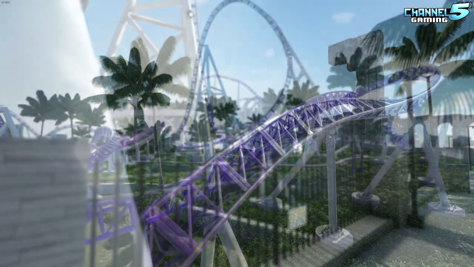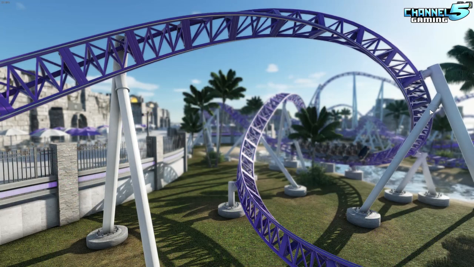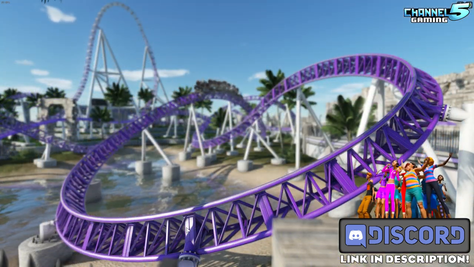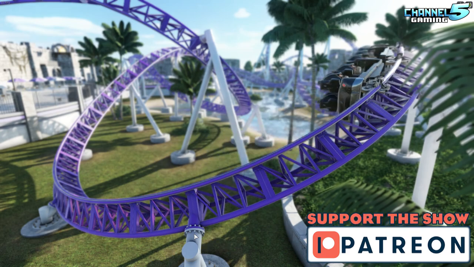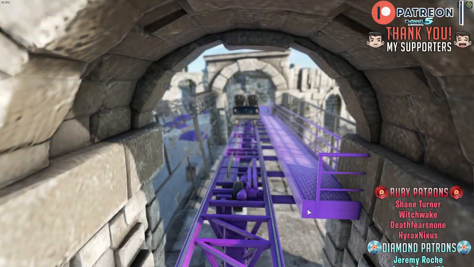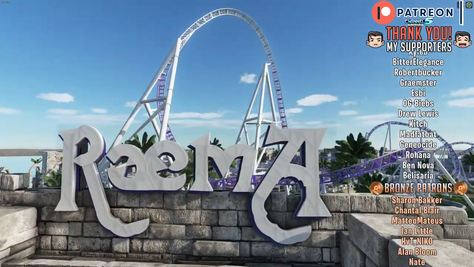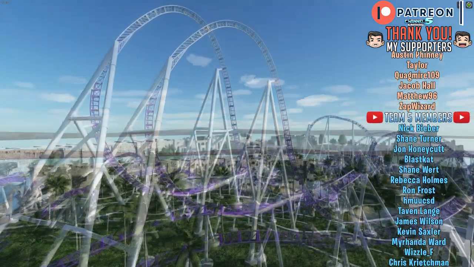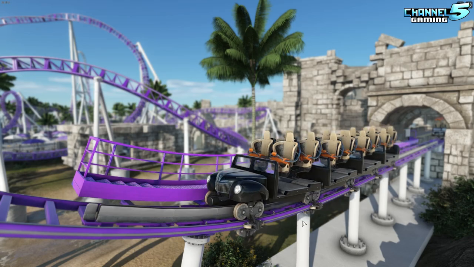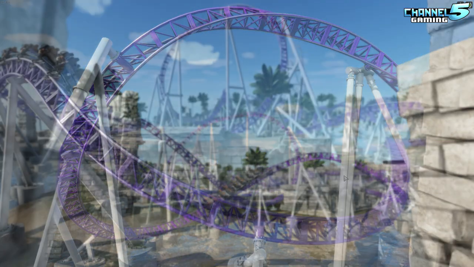In today's episode, we're going to be looking at Raema, created by chet.b, a golden patron and an advanced builder in this community. And here they say pretty much what I gave out in the introduction. Raema is an Intamin launch coaster featuring 5 inversions, top hat stall, complete with external shops, shopping plaza, gift shop, and more. Raema's area is sure to bring thrills and fun to your party. Best time to view and ride Raema is anywhere between 9 a.m. and 3 p.m. The park also has full nighttime lighting, so have at it.